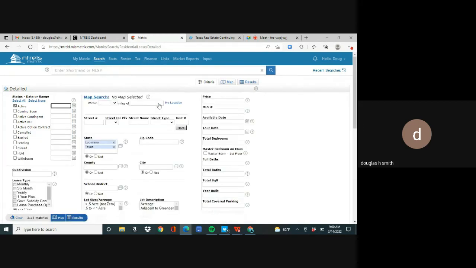So I'm trying to teach y'all how to do things on your own, just because someday I won't be here, and I want you to know that you can always change any of these searches and hit the rotary, and it'll save it as a default every time you open it.